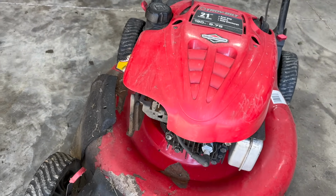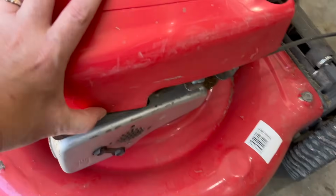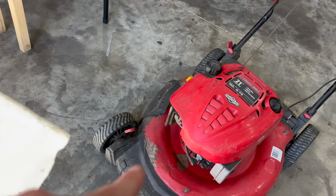Now, if you have one of these engines on your push mower or anything else, log splitter or whatever, hold on to it and take good care of it. These engines were built to last forever. In fact, this one is a 2010, one of the last years that they came out with this thing. So definitely take care of these engines.